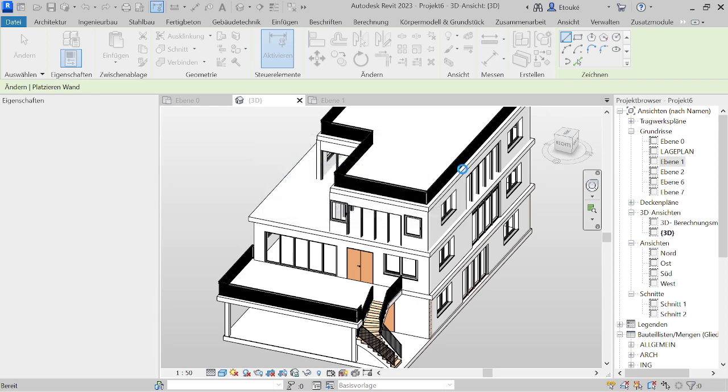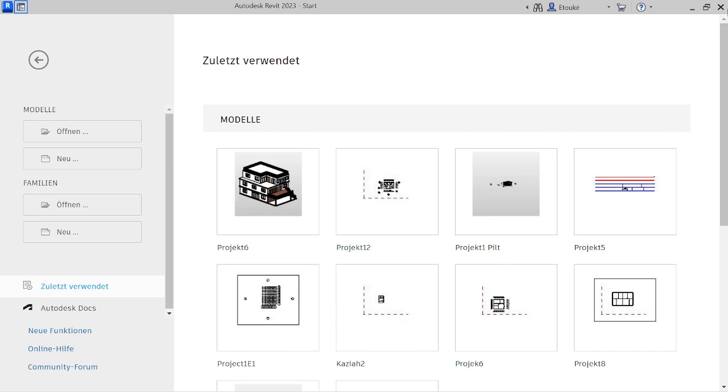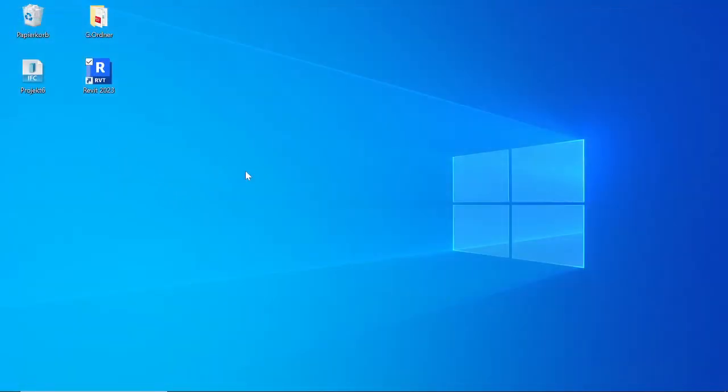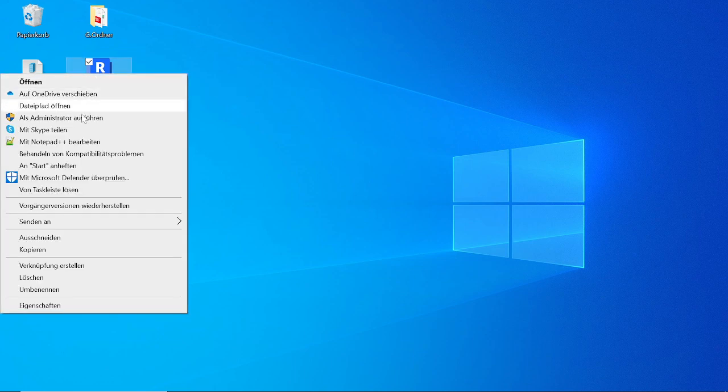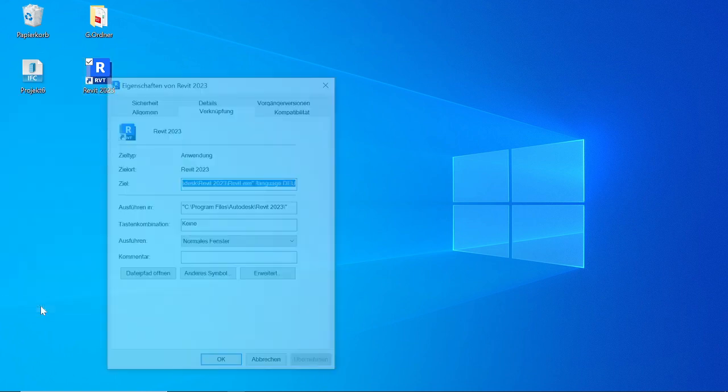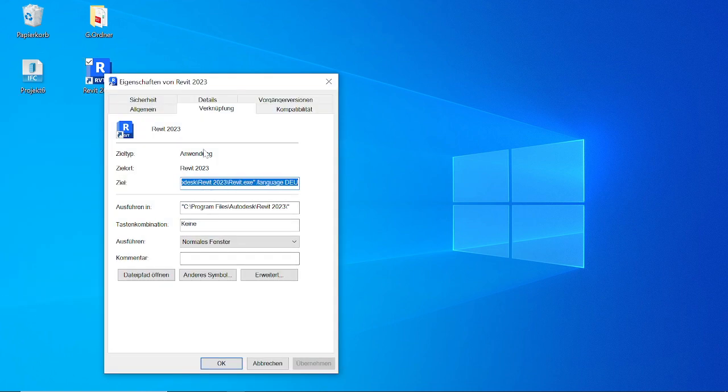Okay, we will close Revit, and for the first time we will start to change the language. To change the language in Revit, we will come on the Revit button and right click like this, and come here at this place, and now we have this window that is open, and here you see where you see language.